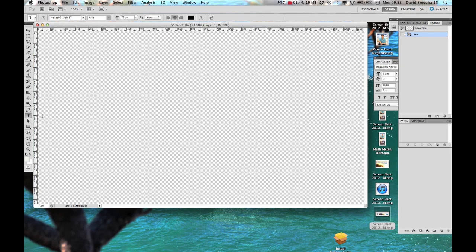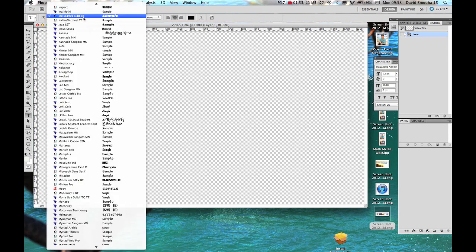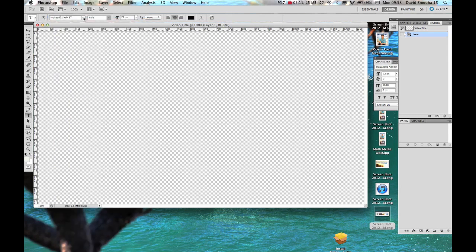Now a text dialog box has come up at the top of the screen. Depending on your computer, if you've got them loaded, you may have hundreds of different fonts. I wanted to choose a fairly fat, bulky one today so we could do some effects on it. So I've chosen this incised one, and we'll just click and stick with that.